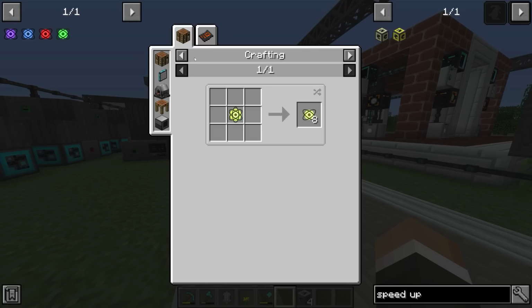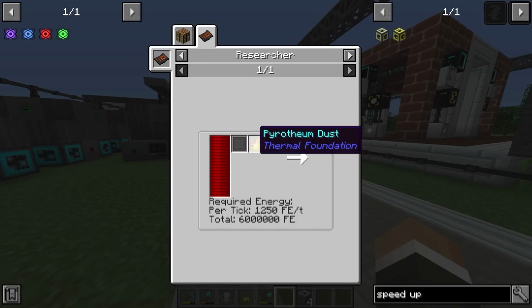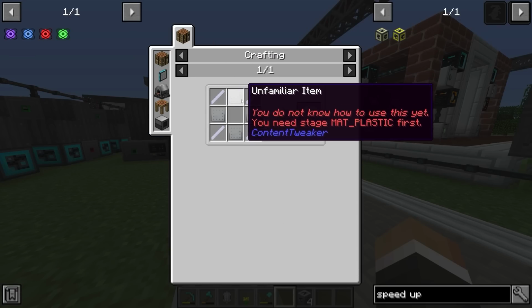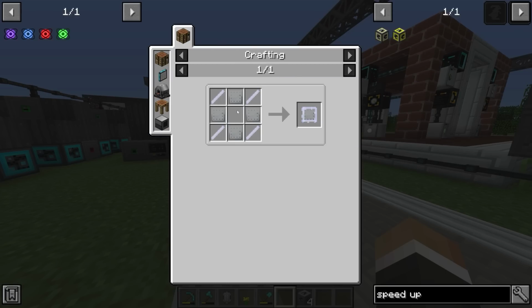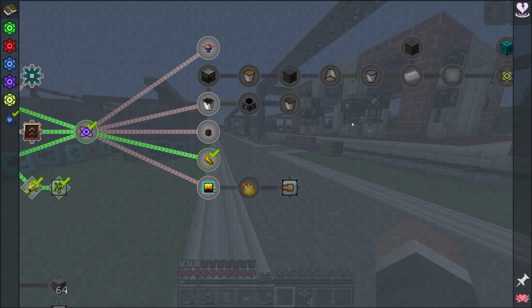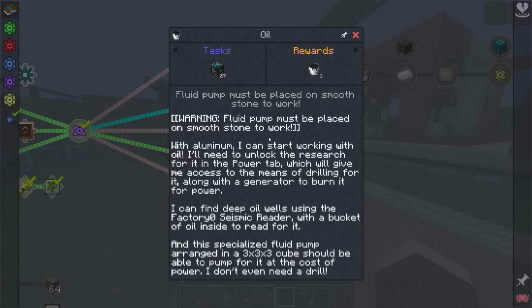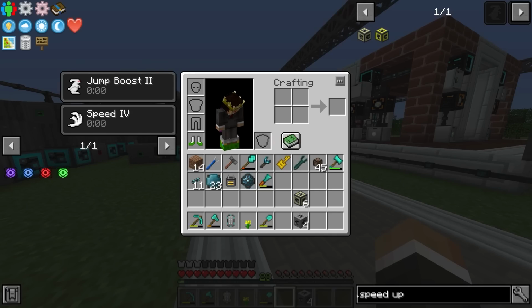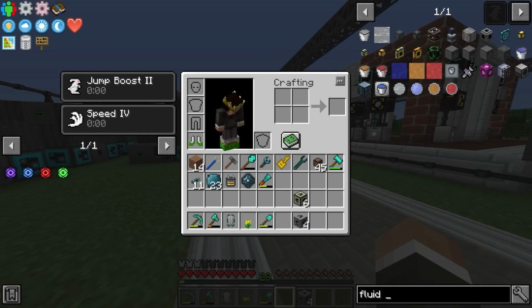If we take a look at chemical research here, it's made from pyrotheum dust, advanced plating, and plastic frame. The plastic frame is made from, I believe, plastic plates and plastic rods, and the plastic is basically entirely made from oil that we process through a line of machines. So we need to pump out quite a bit of oil, and to do that, we need the fluid pump components here, and I don't know if we currently have those unlocked. I don't believe we do.